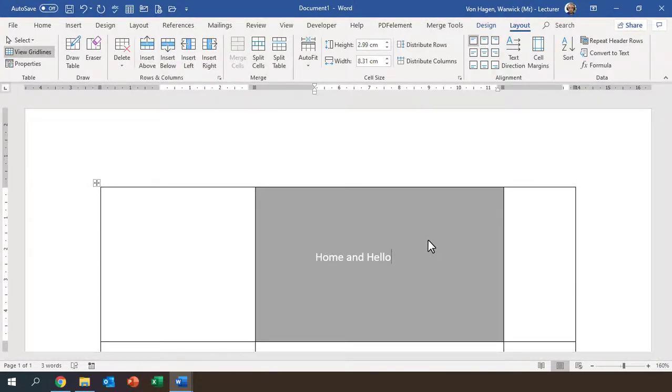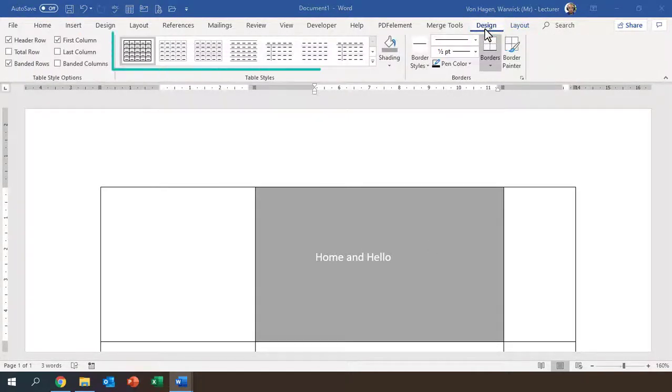These style sets allow us to choose a look already created by Microsoft. This will save us time. To access these presets, click inside the table. You will now see the table tools appear. For the style sets, we'll be going to Table Tools Design option. We are looking for the table styles as indicated here.